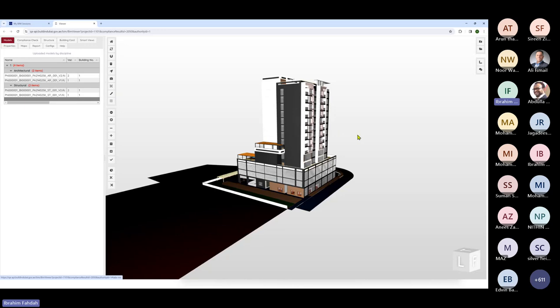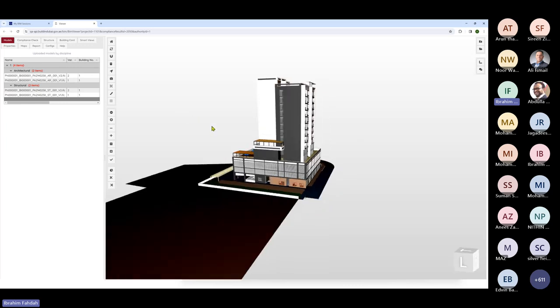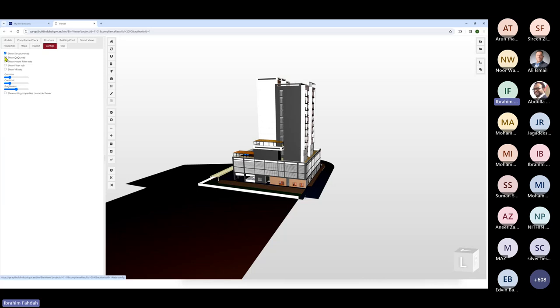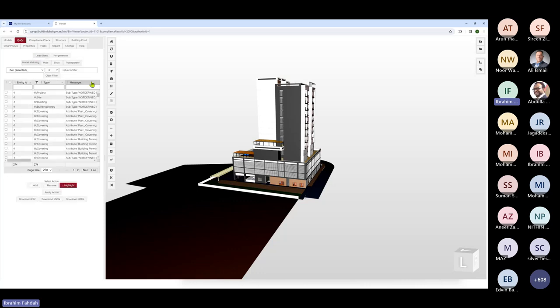So at this stage, I'm confident now. If I put myself in your place, I uploaded the file. I see, okay, those are the files I intended to upload. What's the next step? The next step is to see if there is any issue with the quality of the information. Did I provide the required information per the standard? For that, you need to go to another tab, another tool, QA/QC. And you need to upload the result that was generated automatically by the QA/QC in the background while you uploaded the model and processed it.